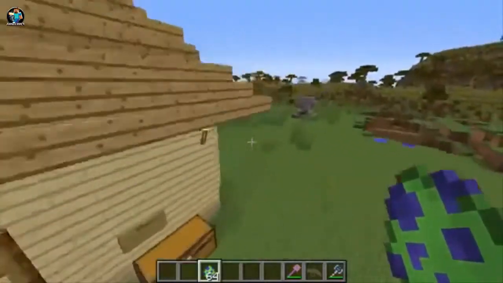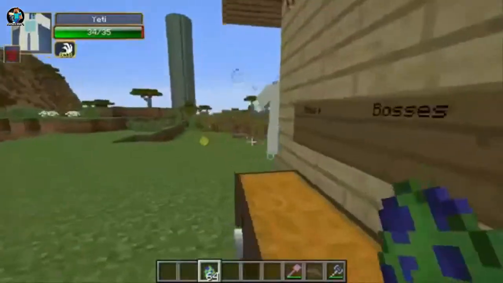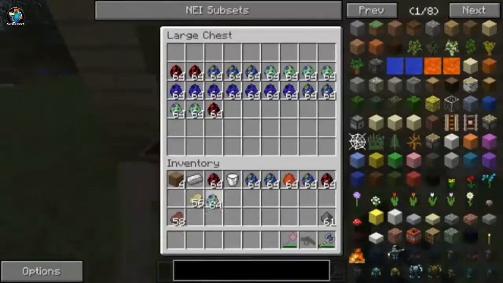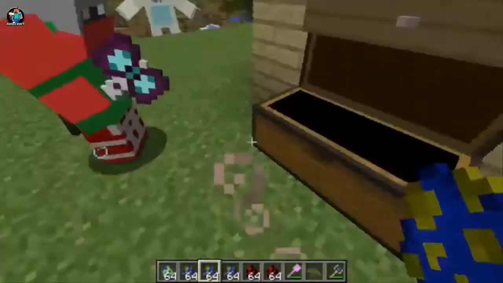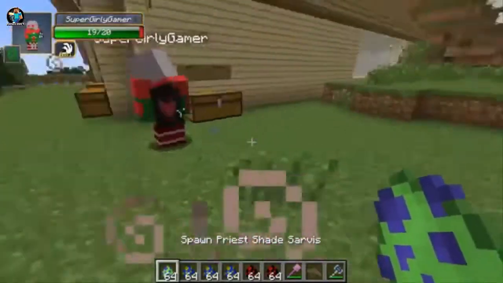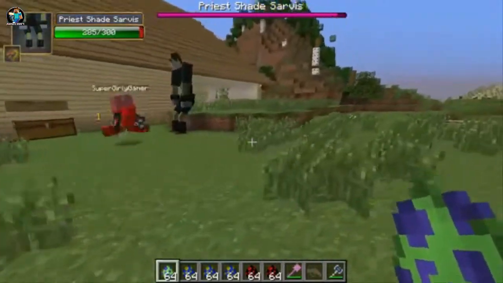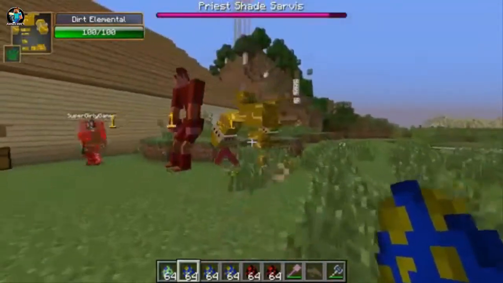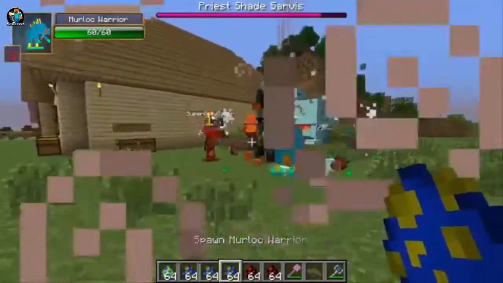I know, it is. All right, so, dudes, there are just so many mobs. We are checking. Oops. I didn't do that. What did you do? I spawned him in the chest. All right, I'm just going to grab a bunch of these. Oh, there's a lot. I know. There's so much stuff. All right, get ready for the Priest Shade Sarvis. You're a weird-looking dude. Everything's going to get blown up during this. The Dirt Elemental, the Ice Elemental, the Murloc Warrior.